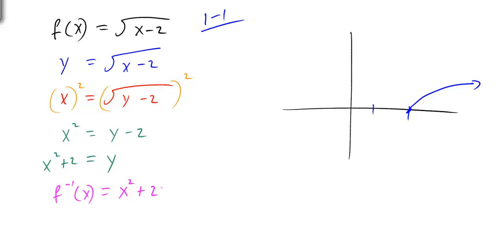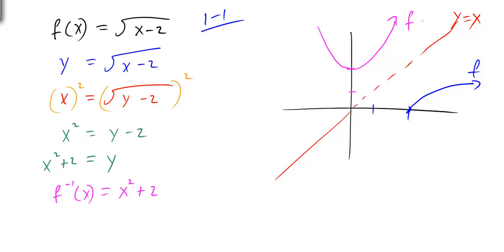Now, one thing we have to be careful with. Now we know the graph of x squared plus 2. Let's see, that's going to be what? A parabola. The plus 2 is going to move the parabola up 2 units. So we're going to go up 2 units, and we would have our parabola like this. Now, keep in mind, here's the line y equals x. Does this graph reflect the original function f that we have here? If this is the function f, and this is our inverse function, what's wrong here?